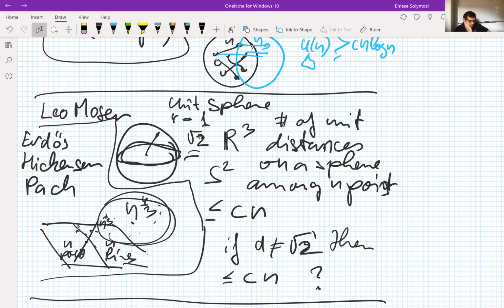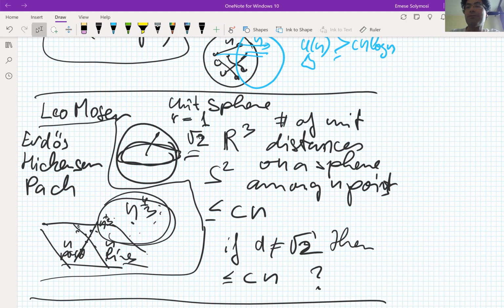I see. No, I didn't mention that. Here you have n to the 4/3. Yes, yes. For d equals square root 2, you have that. And for other d's, they give n times log star n. Even for 3D? On the 3-dimensional sphere, you mean? For the spheres, yeah. For every sphere, they do n times log star n.